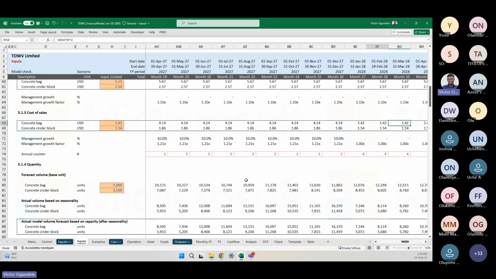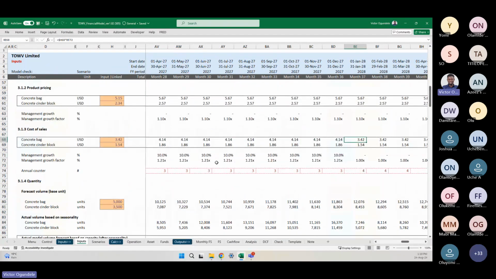Then in year 4, it falls back again. So we are still facing the same thing we faced in our pricing. As a modeler, you build your model structure and make sure you test it. But I've used one approach, then by the time you are testing, you realize that, oh, this approach might not work.